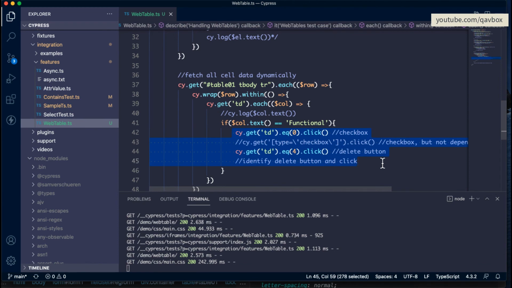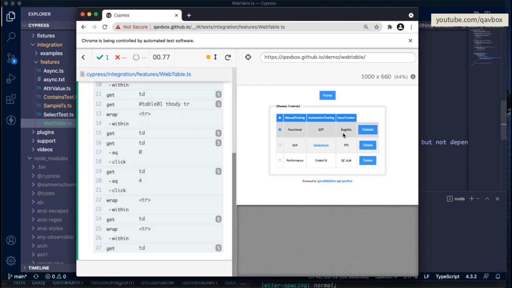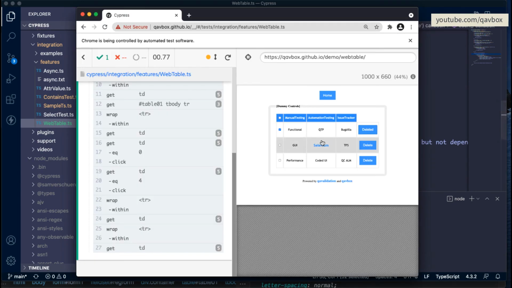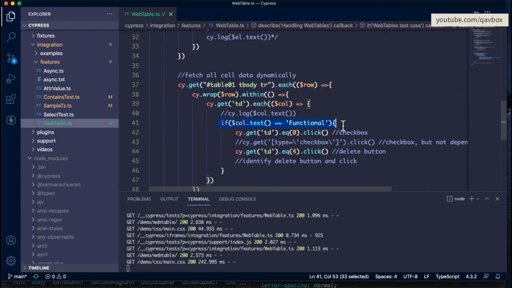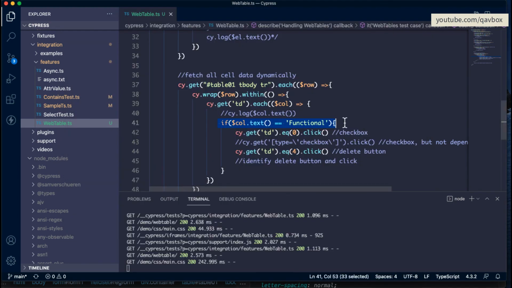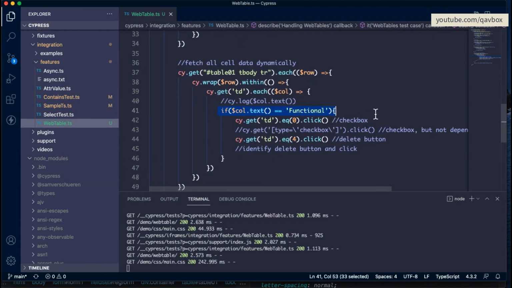That's why you need not worry about whether this sci dot get is identifying across this table. Basically it is not searching across this table, it is searching across each row, this particular element. That's why wherever it is matching the specific row, it is trying to click it.